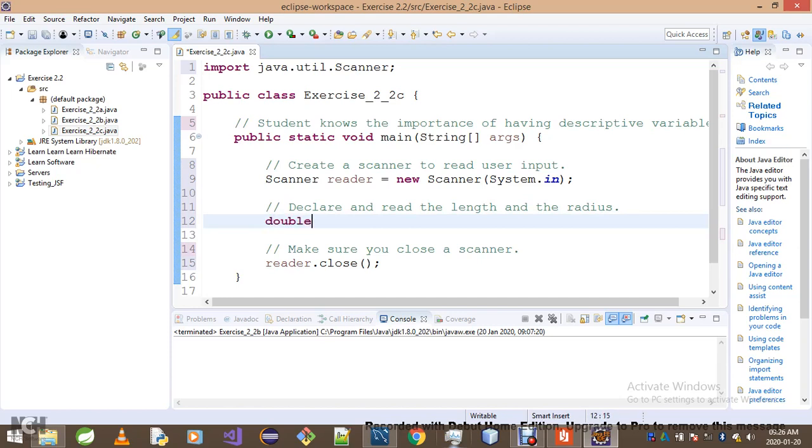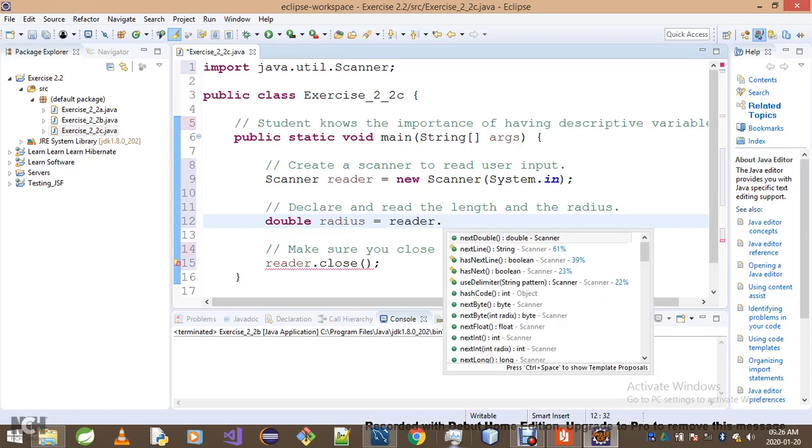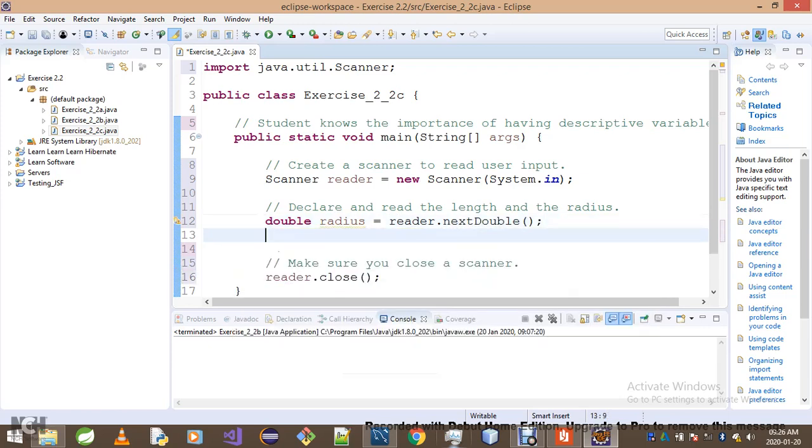So we do so simply by going radius, a descriptive name, not just radius, and then you simply call reader.nextDouble. We do one and the same thing for length, not just len, but length rather.